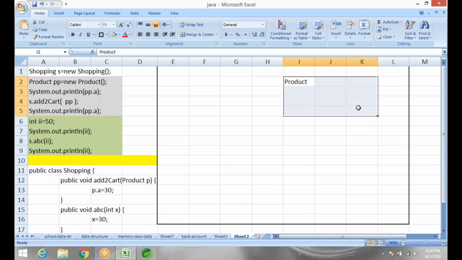Similarly, when the Java runtime is creating this object, it has to refer to the blueprint and see what goes inside this object. What is the content inside this object? To know that, it will refer to the blueprint, which is your class.